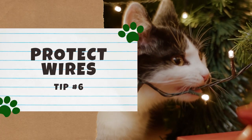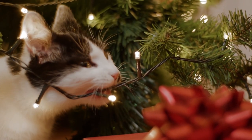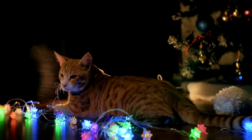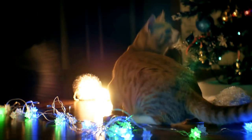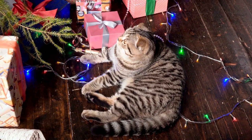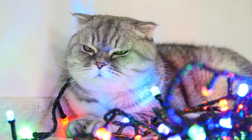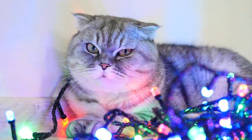Number 6: Protect wires. While string lights bring a festive glow to a tree, they are probably the most dangerous decoration for cats. Contrary to popular belief, cats like chewing on wires just as much as dogs, and an electrical wire is simultaneously a shocking, strangulation, and fire hazard all in one. A simple solution is to put cable management sleeves or tubing around the exposed wires — this safety measure is easy and affordable, and as an added bonus, cable sleeves also keep cords neatly out of the way, which prevents them from getting tangled and messy. If some wires are still exposed, you can treat them with a bitter apple spray.